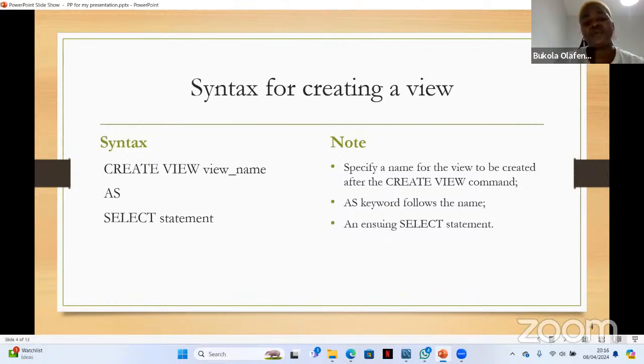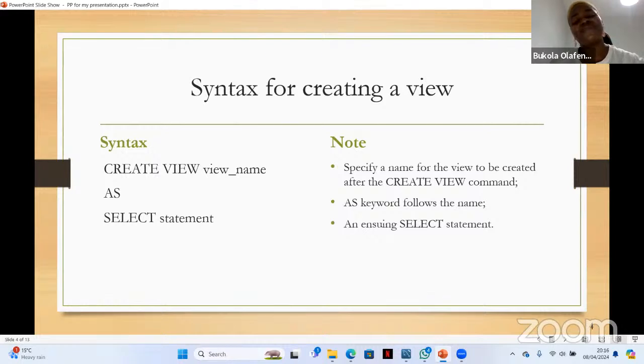When you write the create view keyword, it will be followed by the name you have to give a view. When you want to create a view, you must give the view a name. Just as you give birth to a child, you have to give the child a name. Say you have a pet, or even more than one pet, you have to give such pet or pets a name or names for easy reference. So also is the view. Whenever we want to query the view or refer to the view, we need a name that is assigned to the view. So we create the view, followed by the view's name.